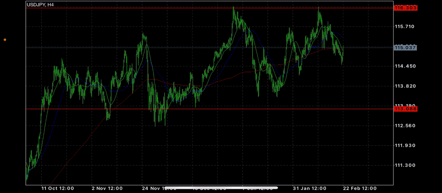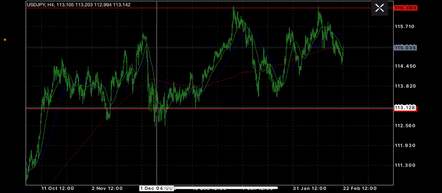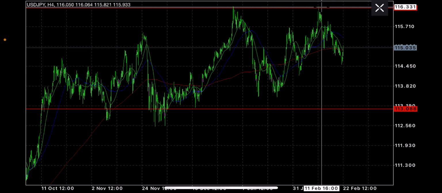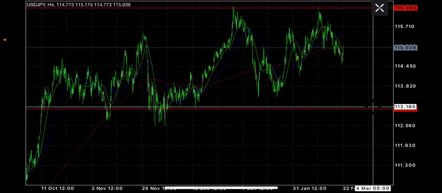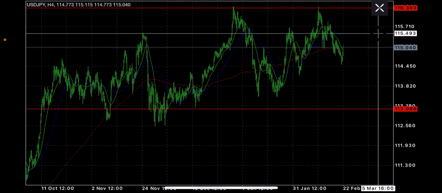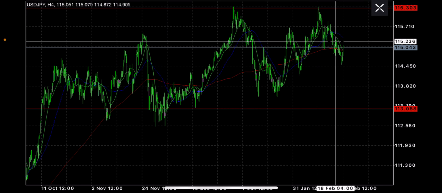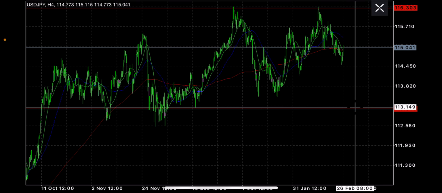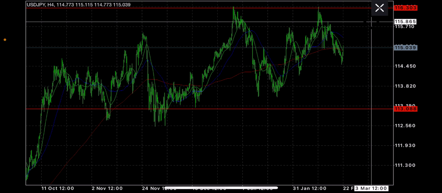Now, from a technical analysis standpoint, there is a greater chance that we'll be doing what we've been doing since October, which is going up here, coming down till we get to this area here, and then bouncing off here before continuing to go up. So you can either ride this all the way down here or wait to get down here and do the buy, whichever one makes you feel more comfortable.